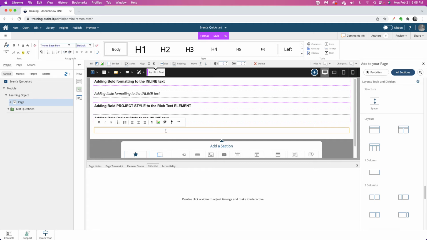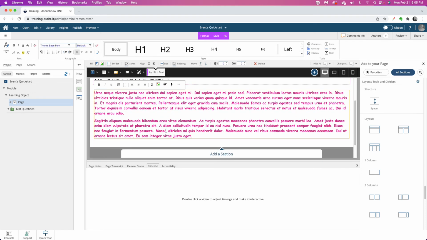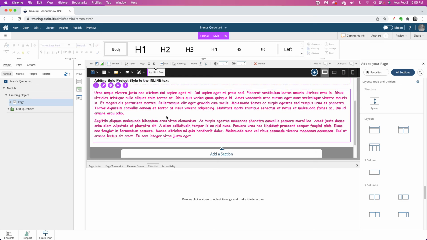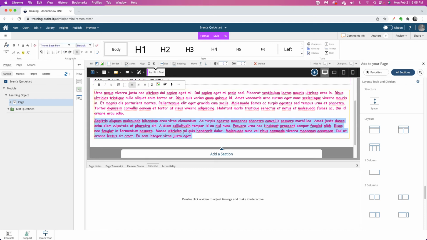And as a reminder, when you add a new rich text field, it's going to default to some lorem ipsum. So what we're going to do is we will just add some lorem ipsum right back in. We'll just say 2 paragraphs. There we go. So now we have some text in there, and we can tell it's applied to the style.